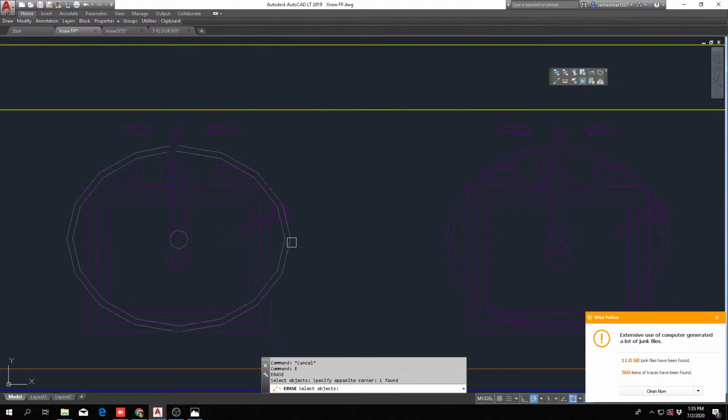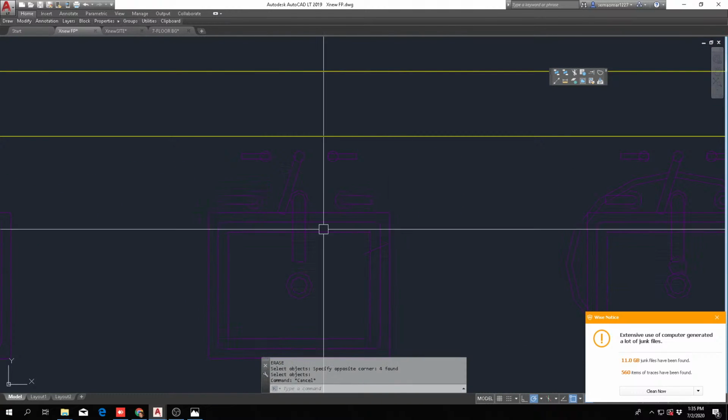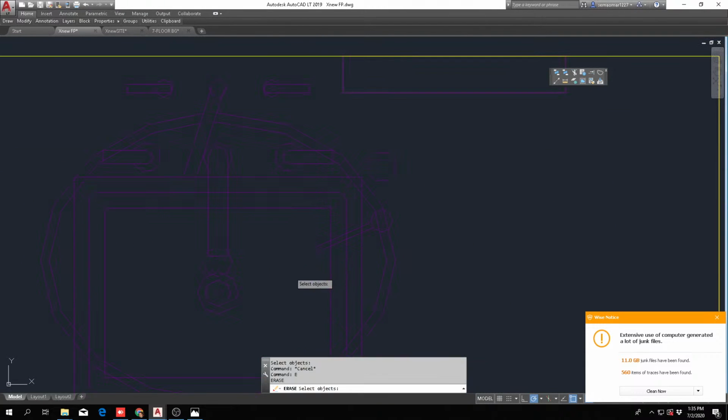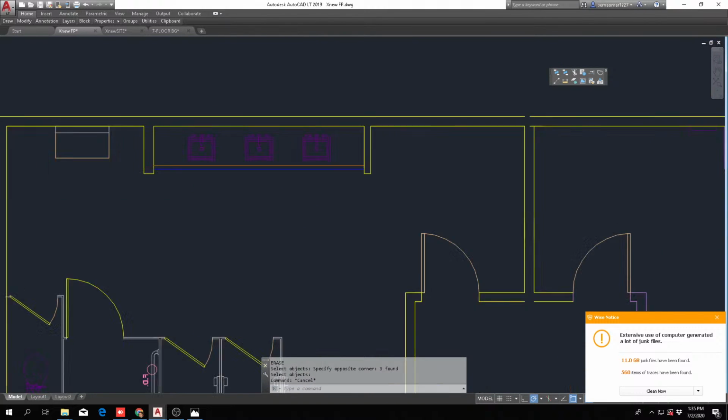This is weird. They had two sinks, they had two blocks right here. So I'm just gonna remove one so we don't get confused.